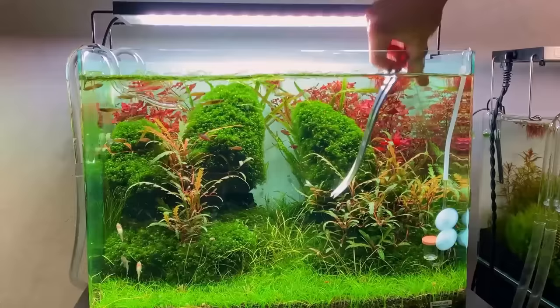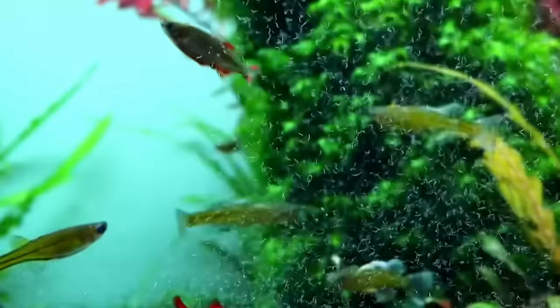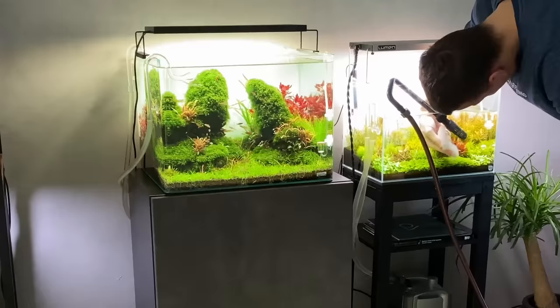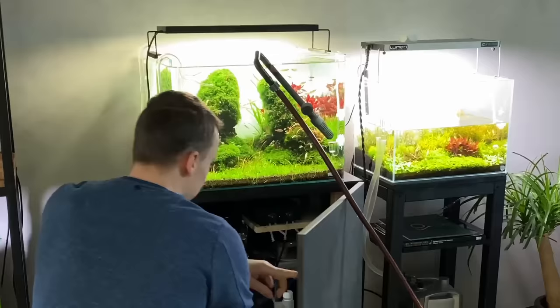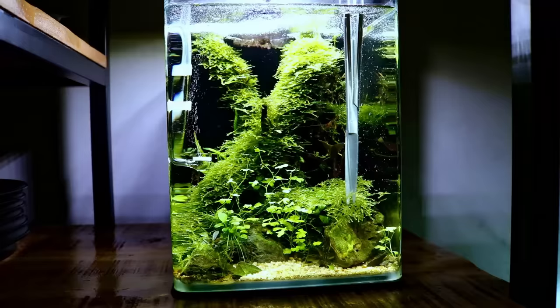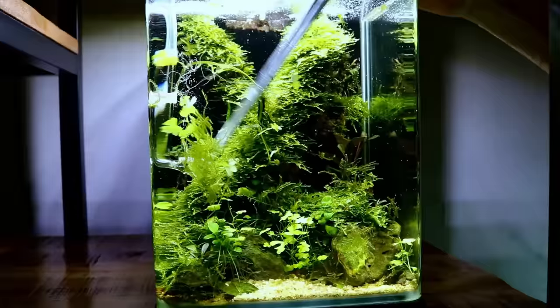To make the most of our aquascape, we need to perform regular maintenance. There are three types: daily maintenance consists of feeding our fish and dosing liquid fertilizer, and really shouldn't take more than five minutes. Weekly maintenance consists of a 50% water change — removing old water and topping it up with fresh water — to remove excess nutrients and organic waste. During the weekly maintenance I also like to clean the glass. Monthly maintenance is a longer session where we trim plants, remove any algae, clean the glass, clean the glass lily pipes, and clean our diffusers. The key to any successful aquascape is to really enjoy these maintenance sessions.